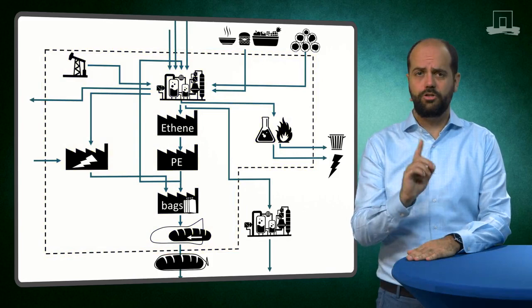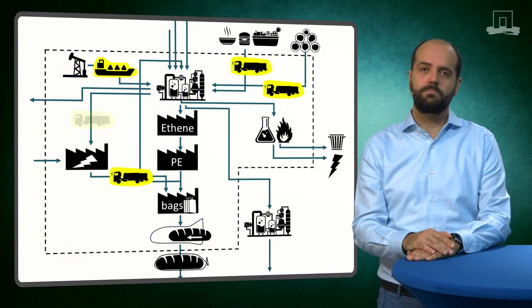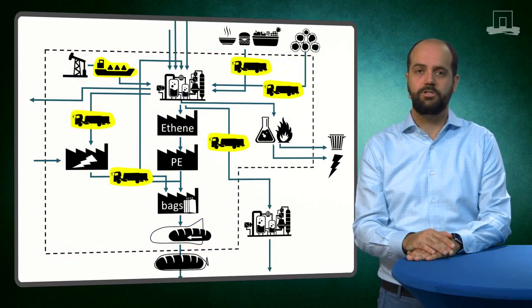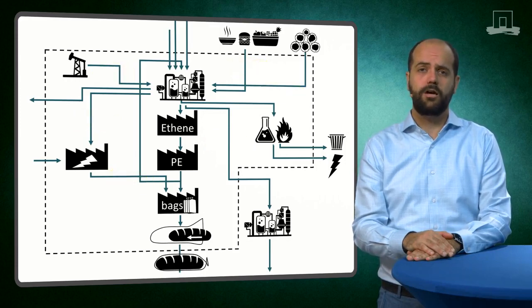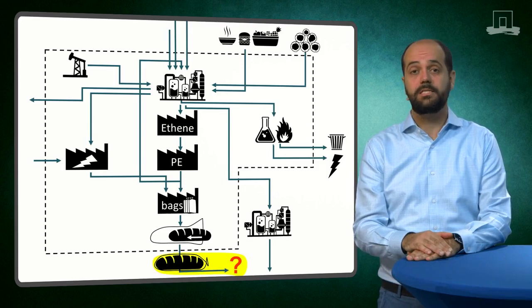There are a few things you should notice about this process flow diagram. Firstly, transport processes are not reflected. This is possibly because the transport unit processes are aggregated along with the other unit processes. The flow diagram doesn't show the bread bag end of life stage. Including the end of life in the diagram is important, but it requires some careful thought, and we will look at this later. For now, the diagram represents cradle to gate.